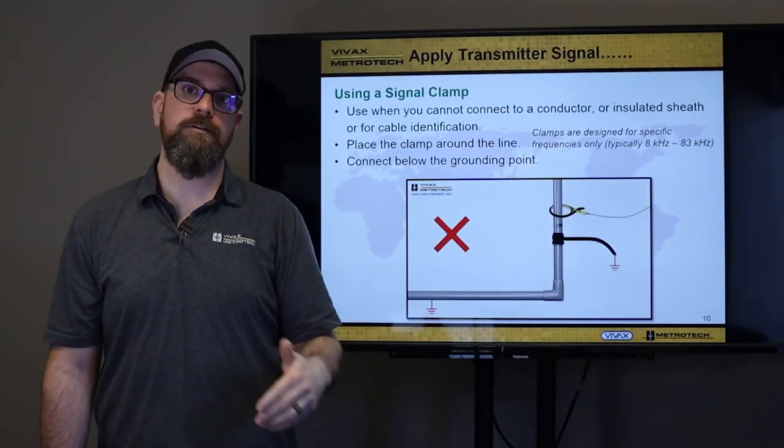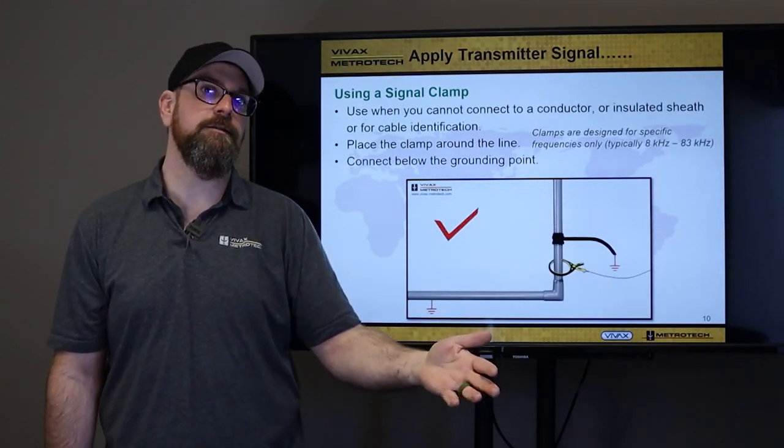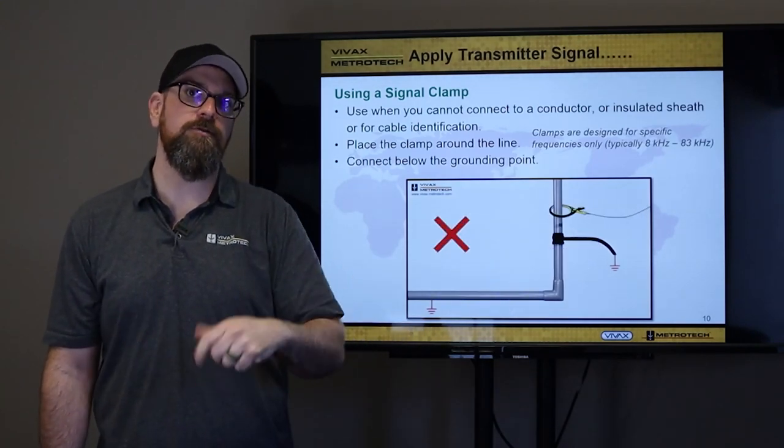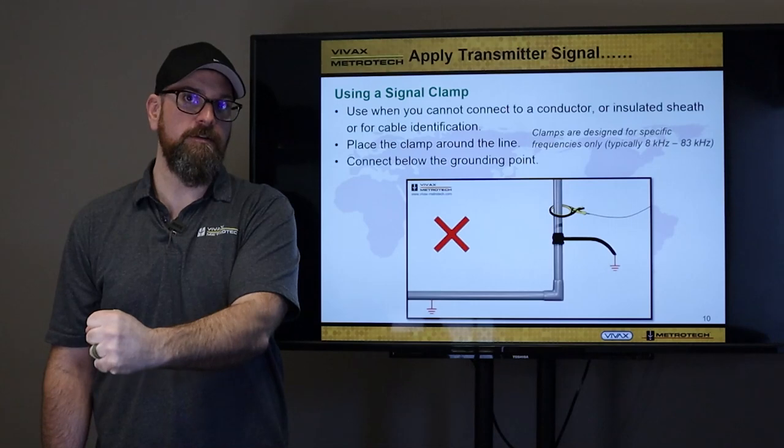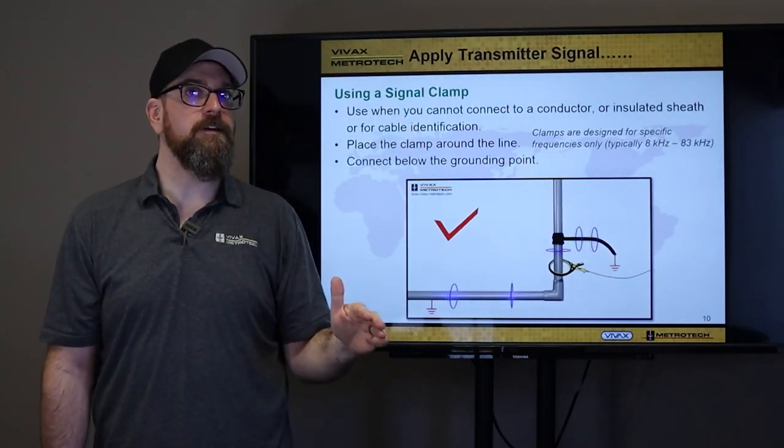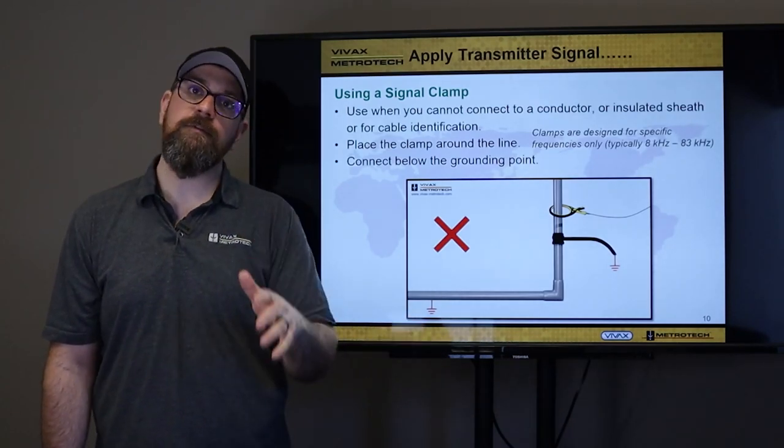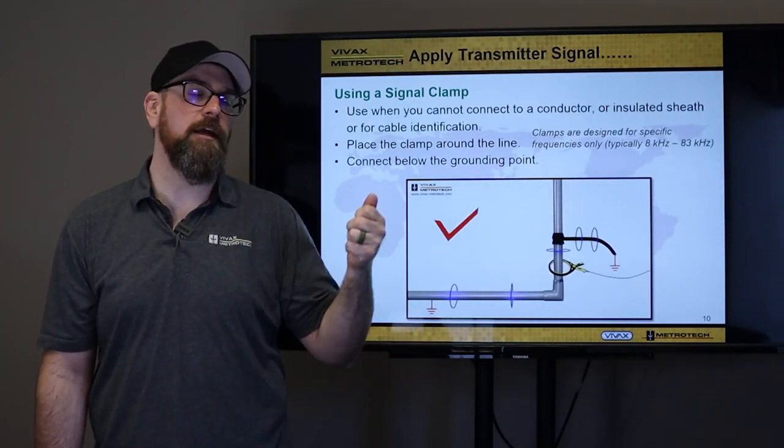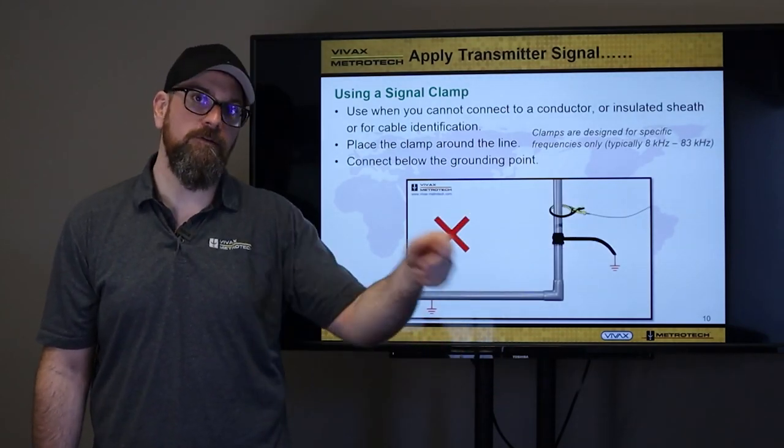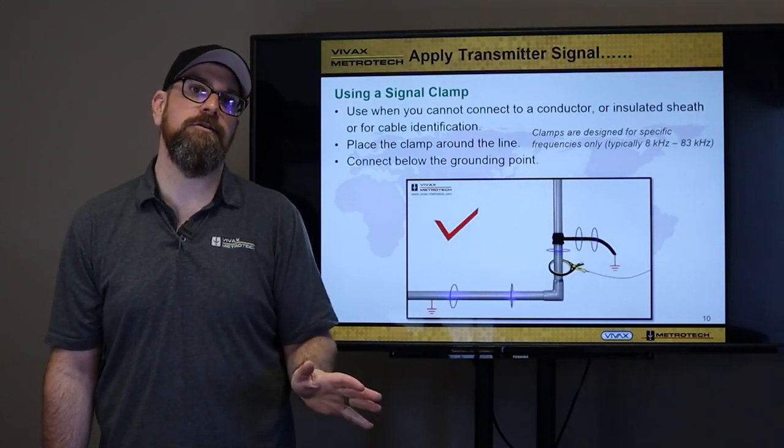So, this applies to, especially if you've ever opened up a transformer and seen inside with primary cables, on that primary cable, there's the concentric neutral or ground that gets peeled off and hooks to the ground. If you hook above that, you're not gonna get very much signal travel. Hook below it, gonna work wonderfully. Same thing goes if you take that signal clamp and go to connect around something, maybe a telecommunications cable, and the ground's been disconnected right there. You're not gonna get good signal launch at all.